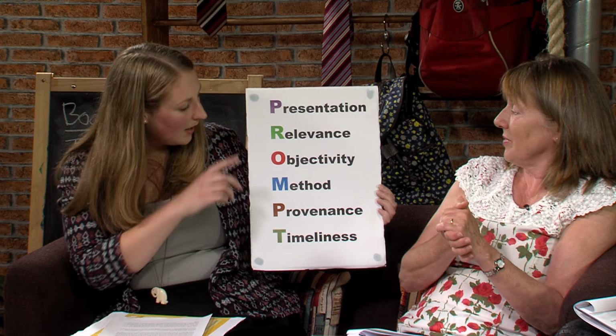I think the agenda and the why. So with the WWW, it's the why, and with PROMPT, it's the provenance and the objectivity. It's why is someone telling you this? I think that's the one that really gives you a good idea of what's going on, because once you've got an idea of why someone's trying to tell you a certain piece of information, it sets off alarm bells sometimes, or it reassures you other times. Either they're just trying to teach you something, or they're trying to convince you of something, or trying to sell you something. And it really helps, once I know that, to have a better idea of how I feel about a piece of information.